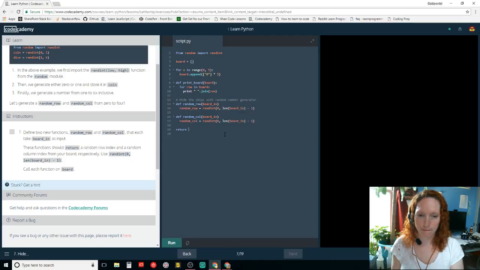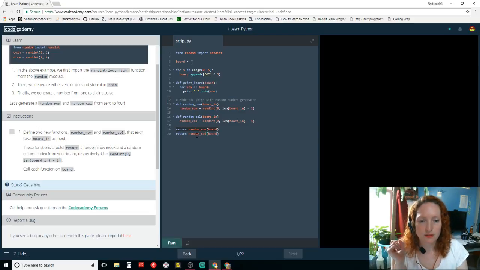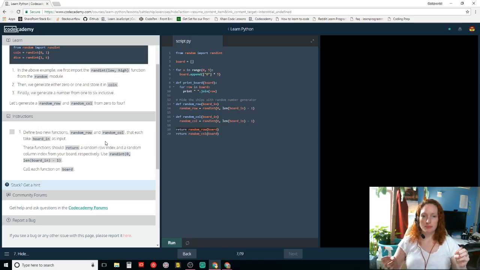Return random row with board. I know this isn't quite right. Would we put that underneath each one here? No. Okay, so we define new functions, random row and random column, that take board in as the input.